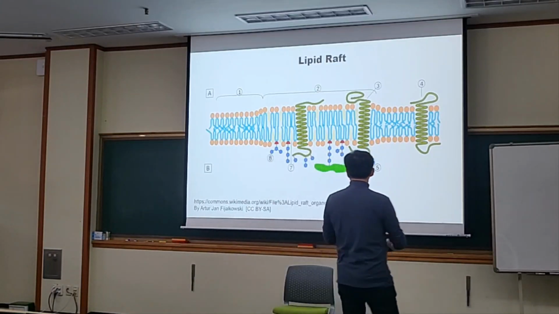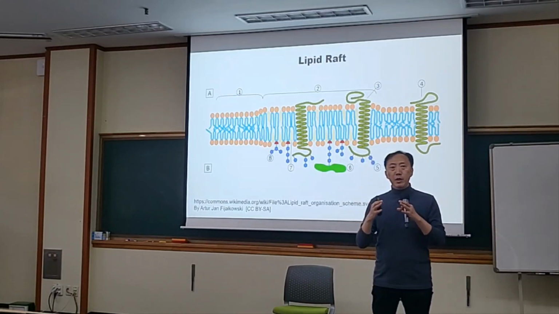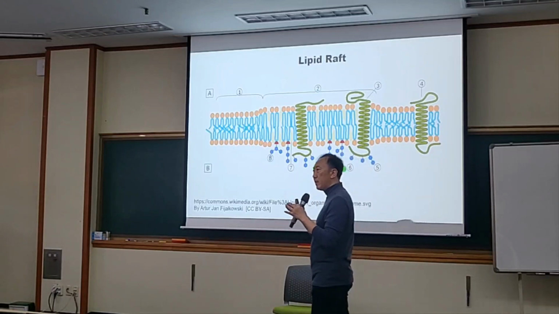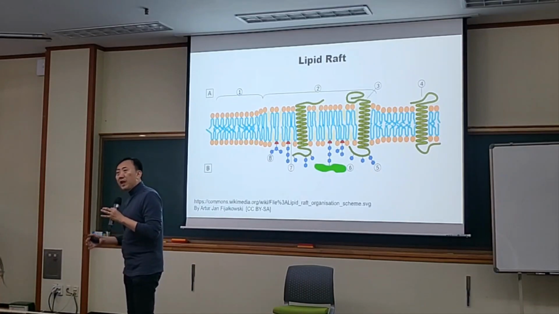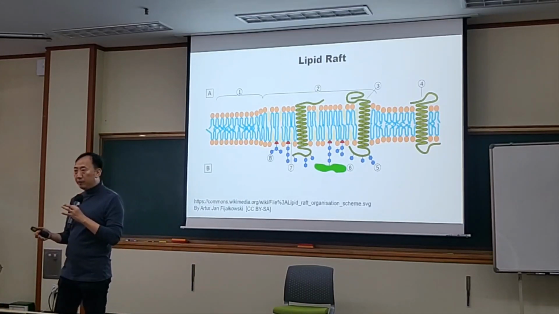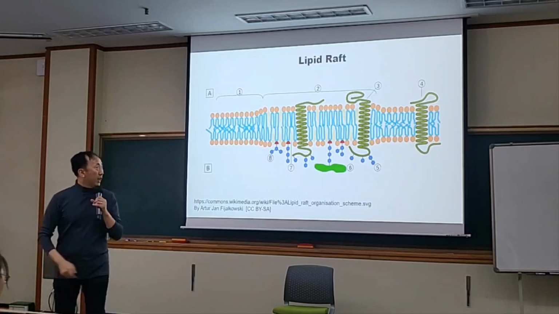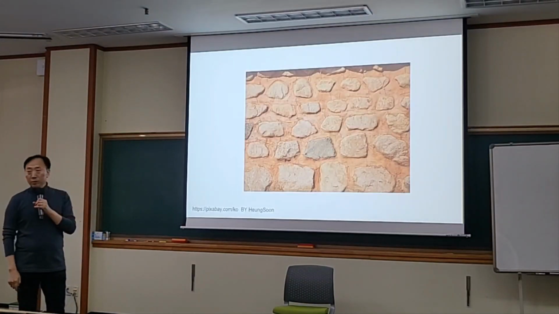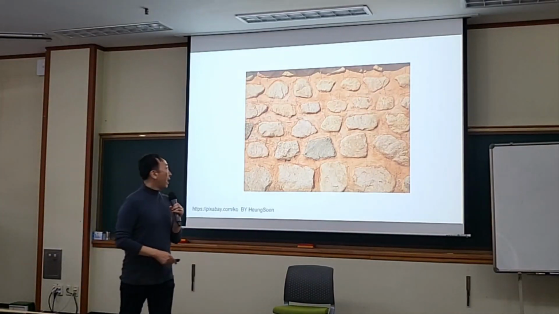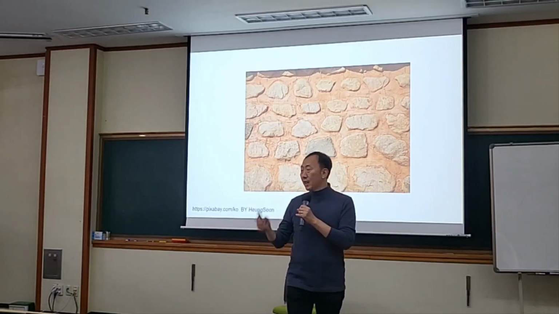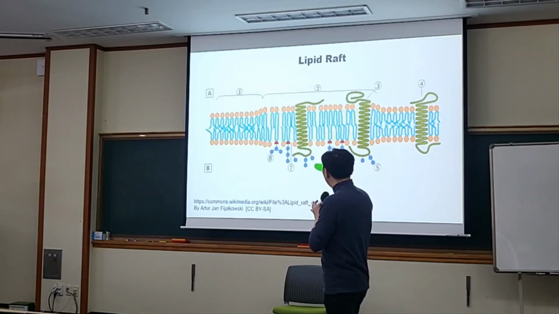And to make that membrane rigid, you can see this kind of structure here. These are cholesterols. Lipid molecules are defined by their physical property. Right? A lipid molecule is defined as a naturally occurring hydrophobic molecule, and they have a tail structure, and they have a steroid structure like cholesterol. Now this membrane, if you add cholesterol, then this is lipocholesterol. Membrane structure can be flexible. We have this kind of wall. Now, if you add this kind of stone in between, it makes this wall more rigid. This is the role of cholesterol coming here.